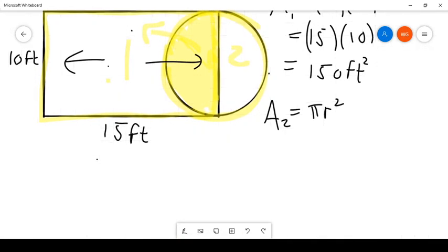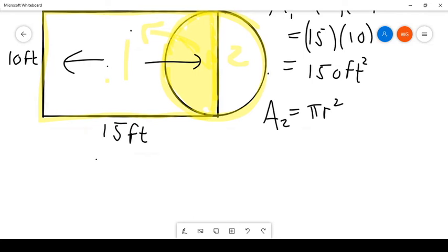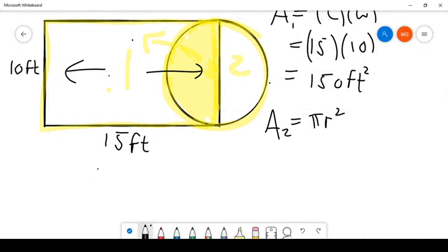But we also have to remember that we're not really figuring out the area of a full circle at the end, because we only want to add on the area of this portion of the circle, which is half a circle. So if we want the area of shape 2, it's a circle divided by 2. We don't want to add on the area of a full circle because the full circle would include this portion, and we've already counted that portion in our calculation for the rectangle. That's a very important concept.